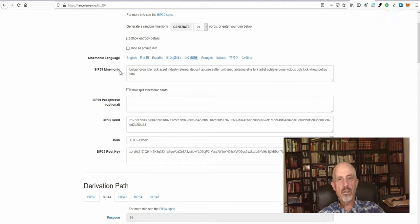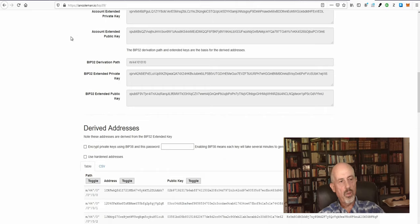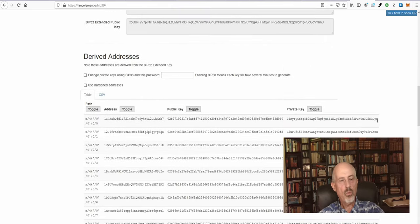And those are the words that you need to remember. When you generate a wallet, for example, you create a new wallet, the wallet will generate those 24 words. And those are the ones that you have to remember, because everything derives from those 24 words. So this is a little bit technical here, but from those 24 words, we deduce the private key. From that private key, we deduce the public key, and that public key then generates the address.